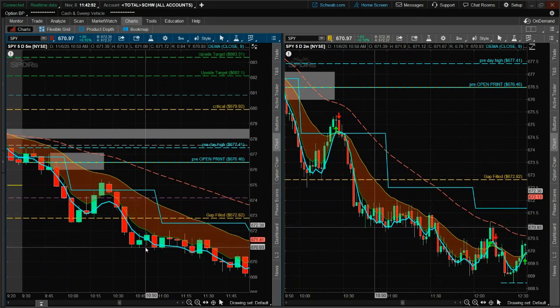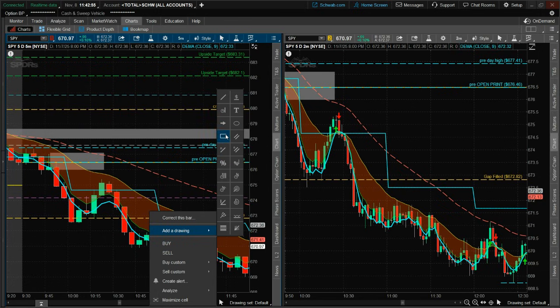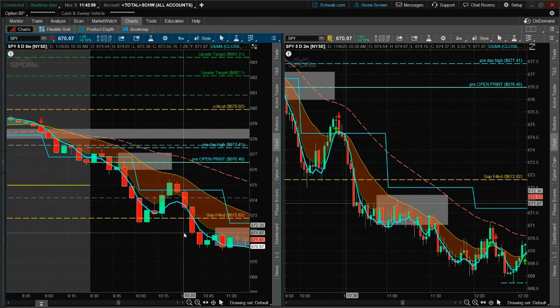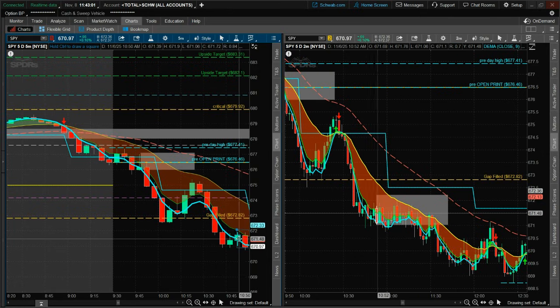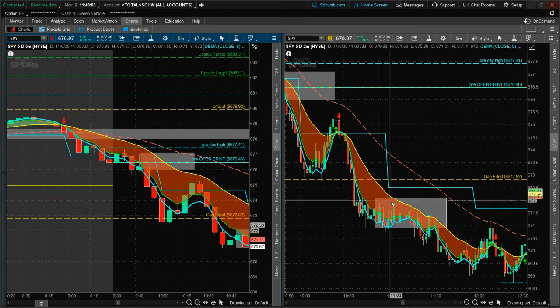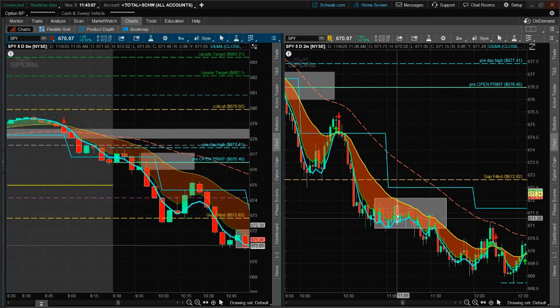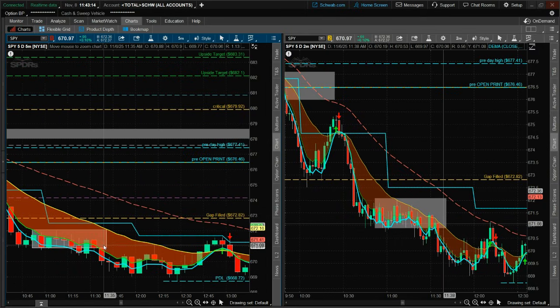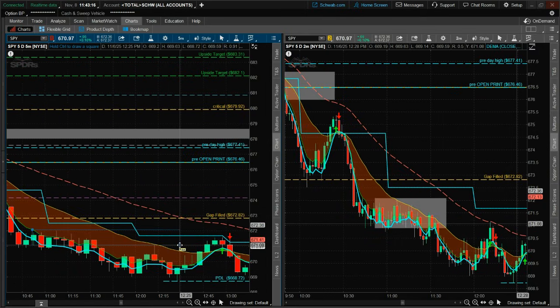And what did I do this day? We got ourselves a green bar right here, and pretty much anytime I'm getting an RBI or a GBI, we got to throw the zone around it and just look to play those 2-minute 20s. Price is holding the 20, just trade with the 20. And it's going to feel super uncomfortable at times. It's going to be really trying to fake you out of your trade.